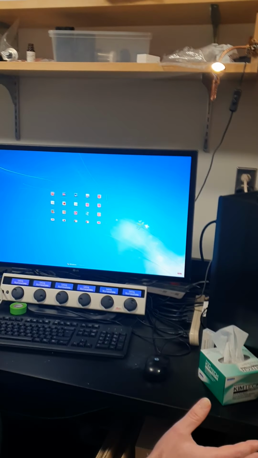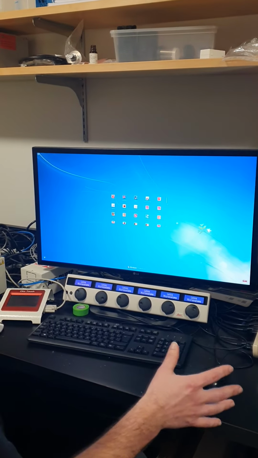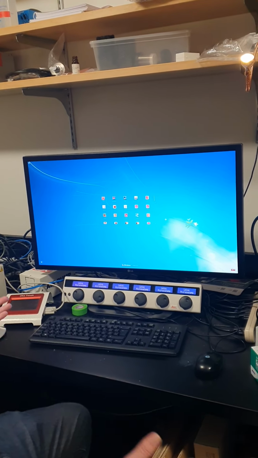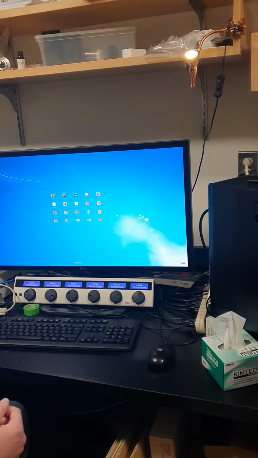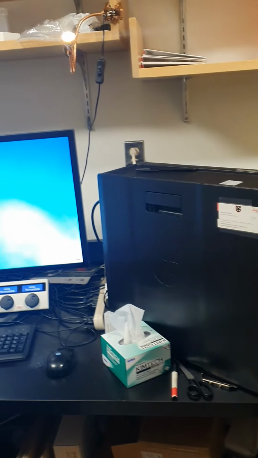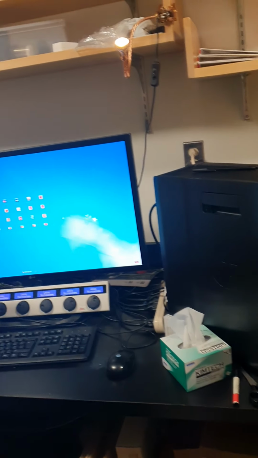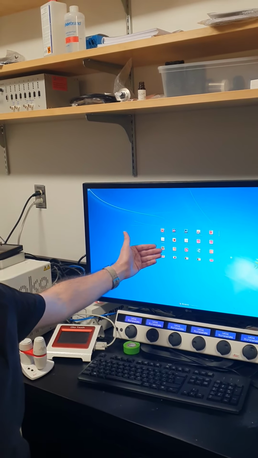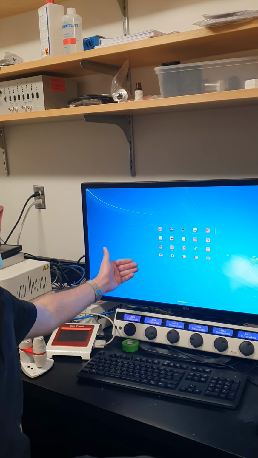Alright, so starting off, we'll just go through what the hardware is and how to turn everything on and get it going, and then we'll start with the actual image acquisition. So everything is run off of this computer here. Everybody who's gone through the training then will get an individual user account, so that's something we'll do for all of you guys today.